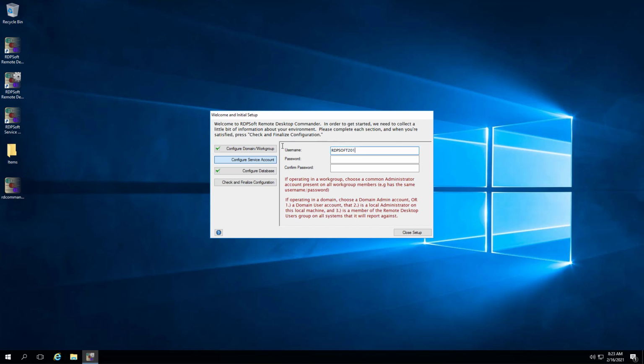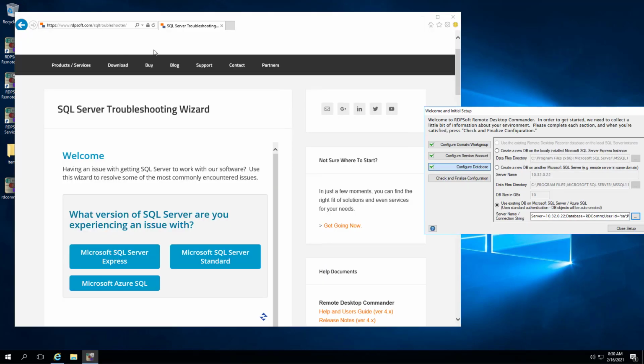First, select the domain or workgroup containing the servers you will be monitoring. Make sure to enter in the short NetBIOS version of your domain if it's not already present in the list. Next, enter in your service account in the format of short domain name / username and enter the service account password twice.